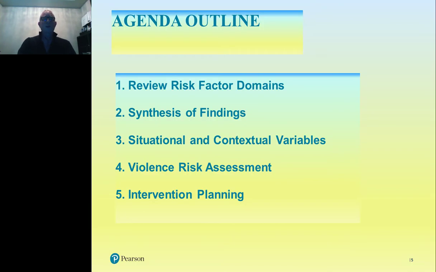So what are we going to talk about today? The goal is for us to review what we describe as risk factor domains. There are seven broad domains that we're going to be hitting on. Then after we walk through these, and it's pretty comprehensive, we will try to synthesize how we pull these together to inform our recommendations. And like many things in life, there's not a static threshold that you can say, okay, once we've crossed it, voila, we have our answers. Behavior, as we know, is a dynamic process.